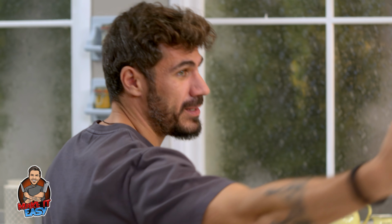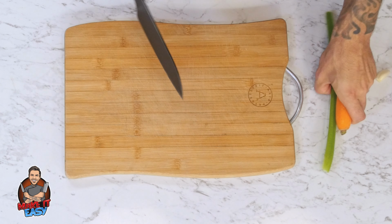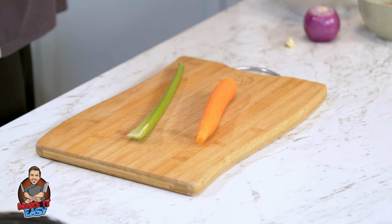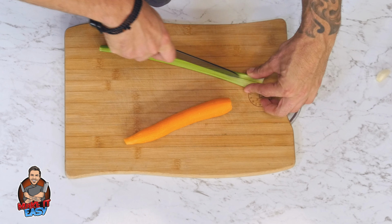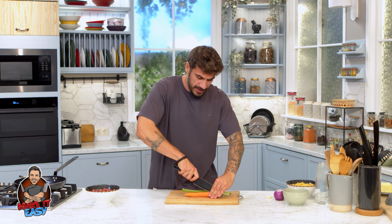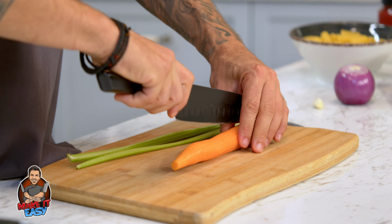So let's begin, first with the pan. I need a non-stick pan on heat, and I will start chopping everything. Thirty minutes with chopping everything, okay, like this? So this is very important: we don't have everything prepared, we will chop everything. Now I have a carrot, a little bit of celery, and I will chop them.